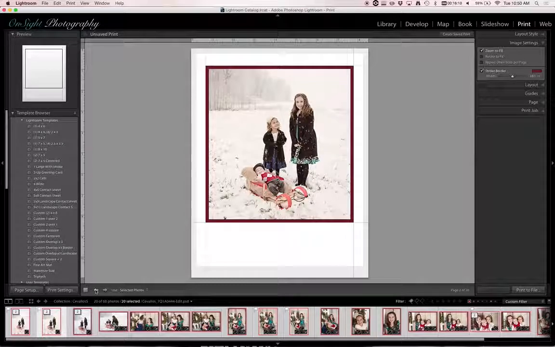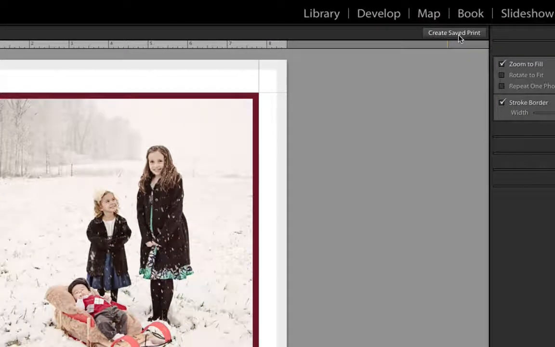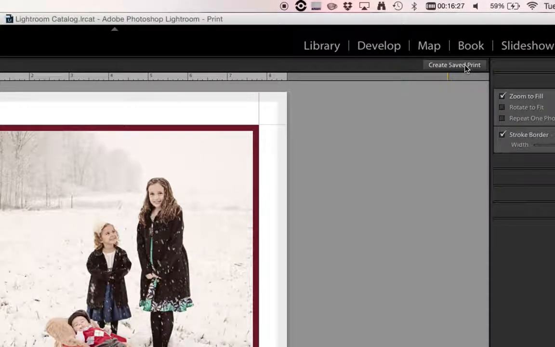So if I'd rather have a black border on one page and a darker red border on another page, I can't customize that per page. It's going to be each one. So there is a way around that. You would just create multiple prints, and just like in your books, if I look up here, I have that create saved print option so that I can save this and go back to it and everything shows up like it's supposed to.